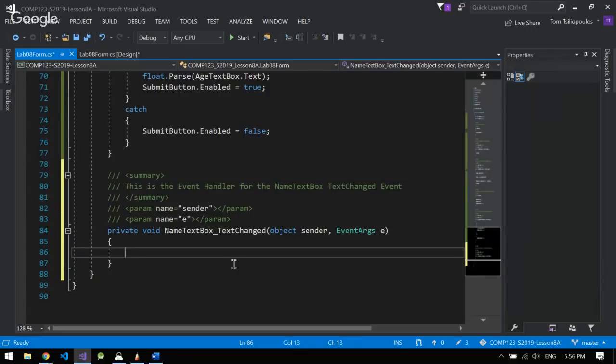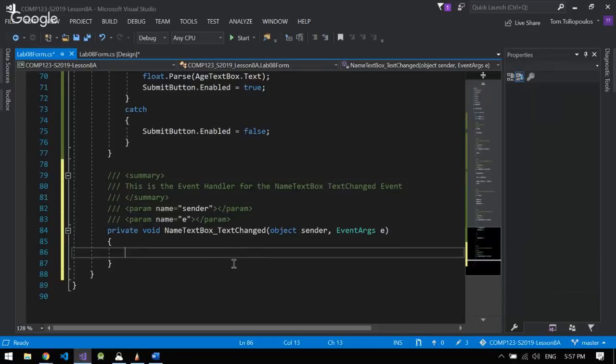I could say, okay, unless I have at least 2 characters in the first name, make sure it's disabled. I must have 2 characters in the first name, right? Because you could have a name like Al, from Alan, Alvin. So if I did that, it would look something like this. I could make it an if else, but this is a good case for a ternary operator.